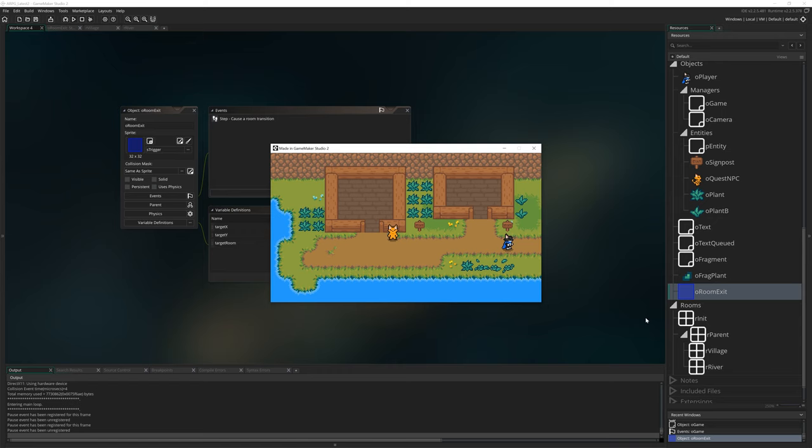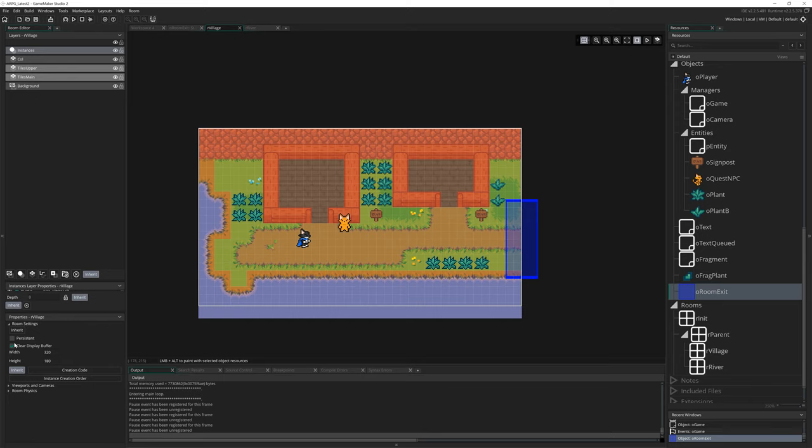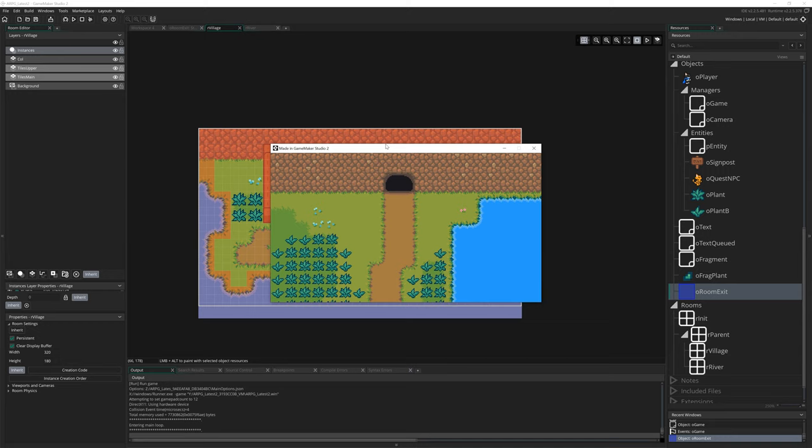I don't even know where the setting is. This is how infrequently I use it. Yeah, it's down here. So I would avoid the temptation, if I were you, to go in and tick this persistent box on our village. I think that works at the moment. Like if I just tick our village and I come in here, do that. Oh God, I don't know what's happened there.